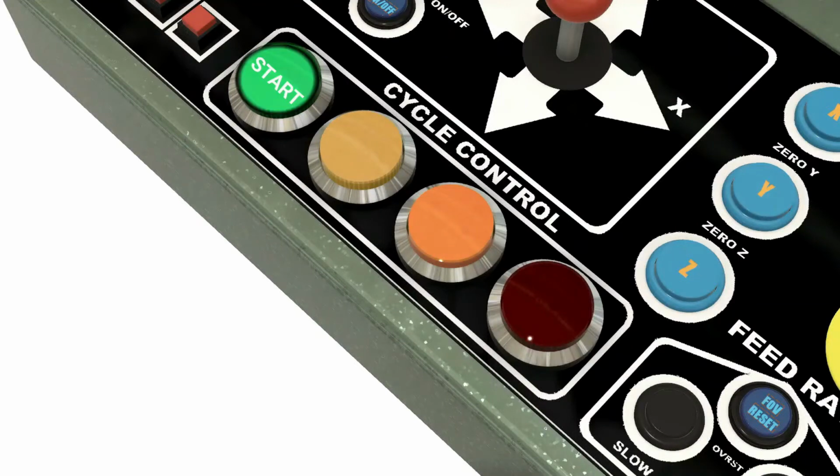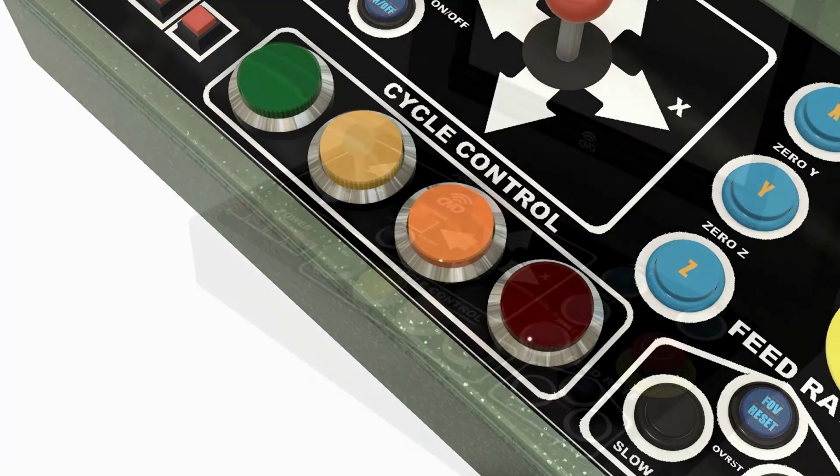I wanted this control panel to have illuminated buttons that mimic some of the functions in Mach 3. I thought it might look pretty cool, especially if the e-stop reset button would flash. So this video is to show you the idea and what I had to learn to make it happen.